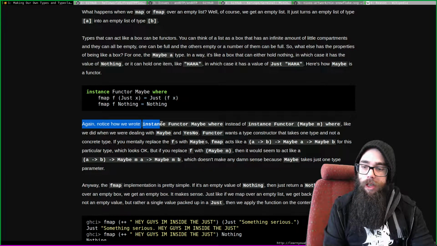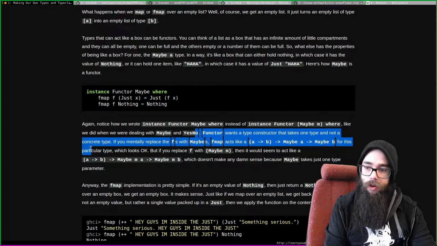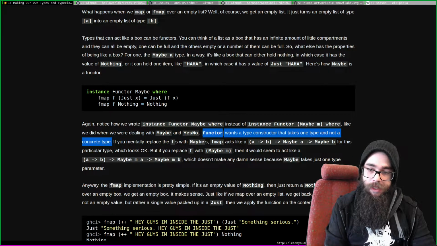Again, notice how we wrote instance functor maybe where, instead of instance functor maybe m where, like we did when dealing with maybe and yes no. Functor wants a type constructor that takes one type and not a concrete type. I kind of get why yesterday he was so insistent on pointing this out, right? The difference between concrete types and type constructors.